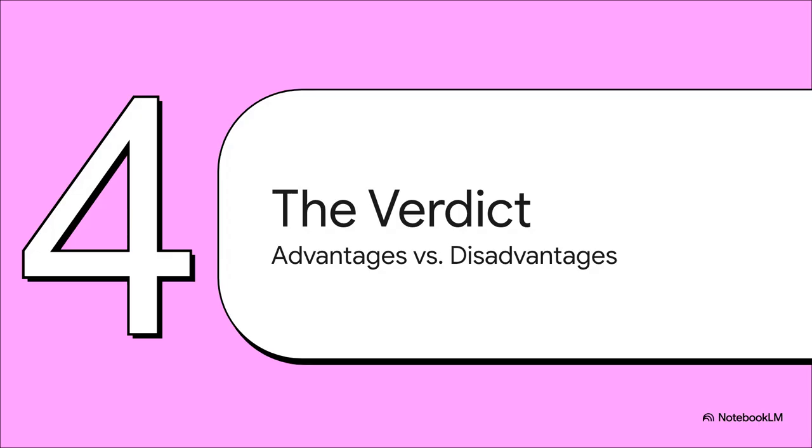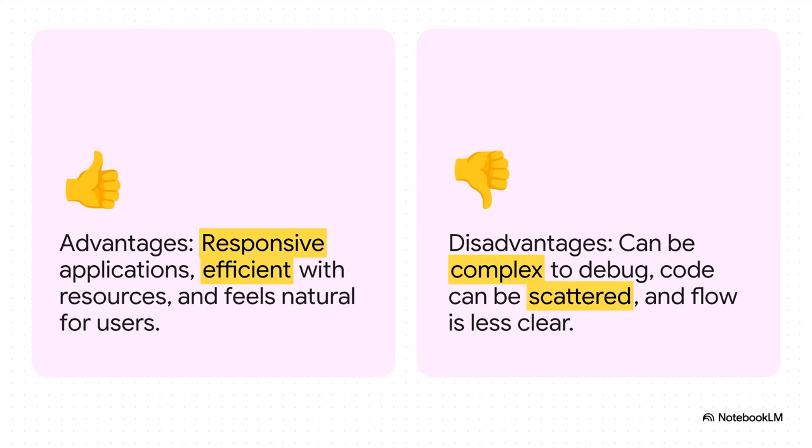Now, this way of building software is obviously incredibly powerful. I mean, it's the foundation of almost every modern app you use. But like anything in tech, it's not perfect. It has its strengths and, well, its tricky spots. On the plus side, it's super responsive. Apps feel alive because they're always listening. It's also really efficient. The computer isn't wasting energy on things that aren't happening.